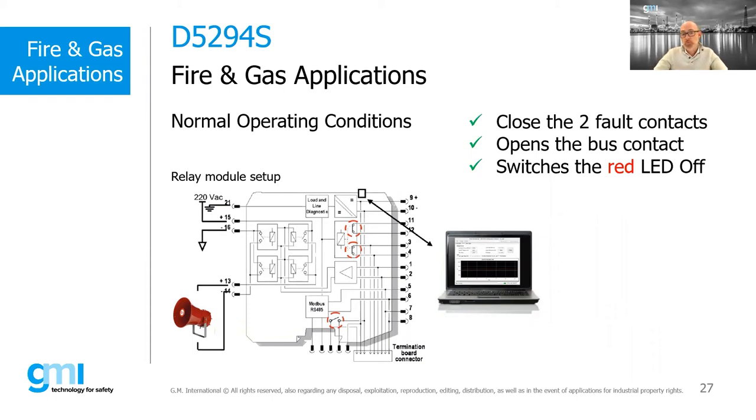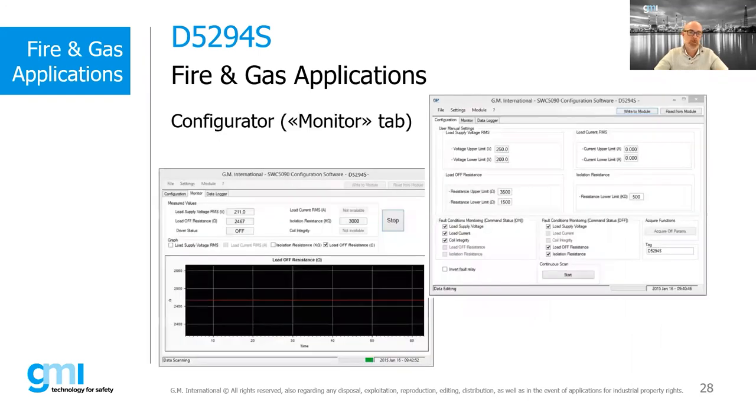In the next slide, we introduce the relay programming software, which allows us to have total control over the functional parameters of the load and the voltage applied to it. As previously said, in condition of relay off, it can monitor the impedance of the load, the power supply voltage of the load, and the health of the internal electromechanical relays. These relays also allow us to set a window of values within which the diagnosed variables must fall in order not to generate a fault. In fact, for example, we can set a minimal and maximum value for the load power supply, outside of which the relay will signal an anomaly to the system.